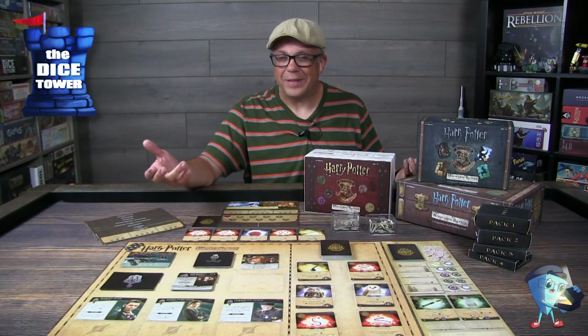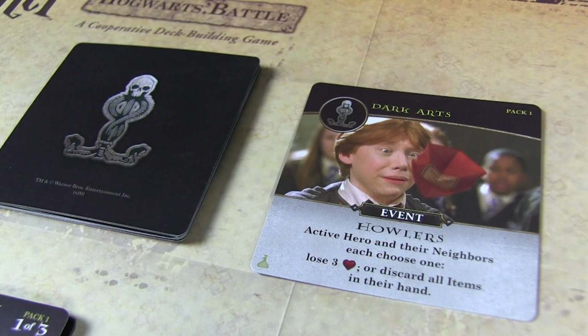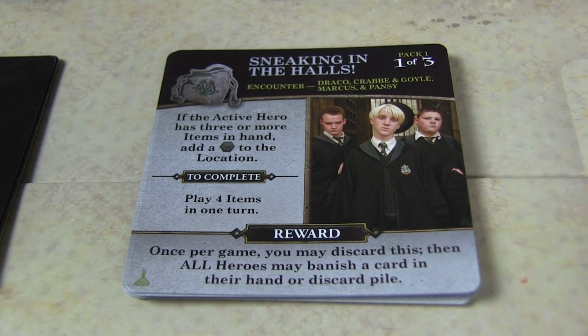And that's the key. It is a bit of a race. You're going to be using your abilities to shut them down. Now, throughout the game, there's also events and encounters that you're going to have to deal with. These are going to be detrimental in a lot of cases and really something you and your fellow players will have to deal with throughout the game.